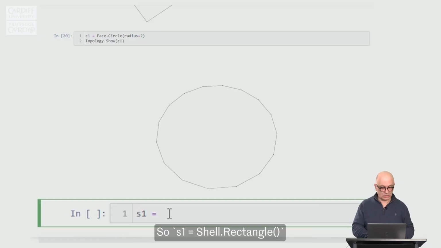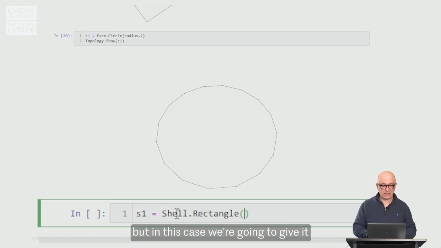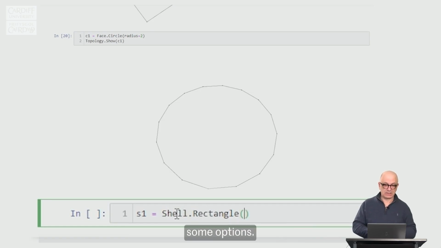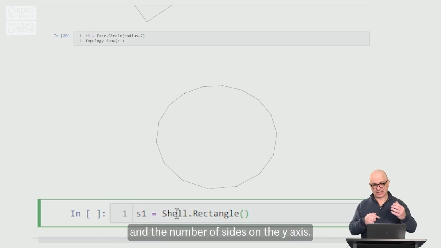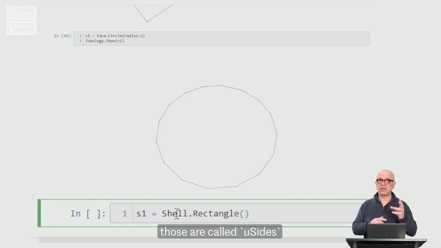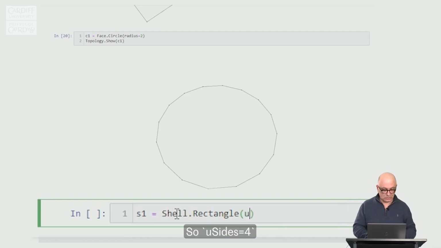So Shell.Rectangle, but in this case, we're going to give it some options: the number of sides on the x-axis and the number of sides on the y-axis. Those are called uSides and vSides. So uSides is equal to 4, and vSides is equal to 3.